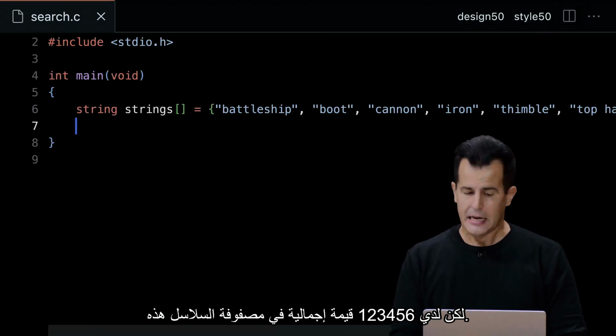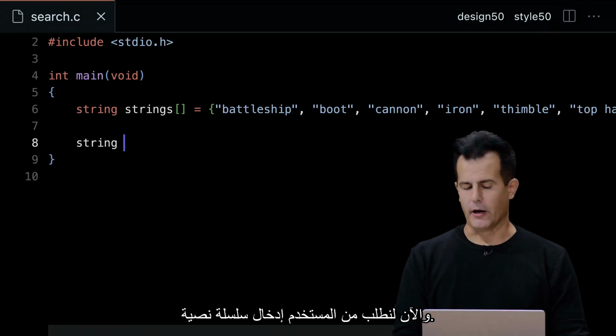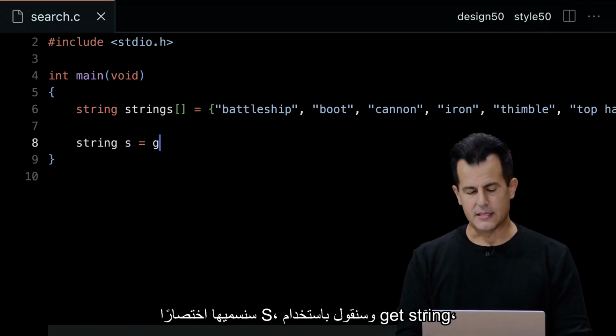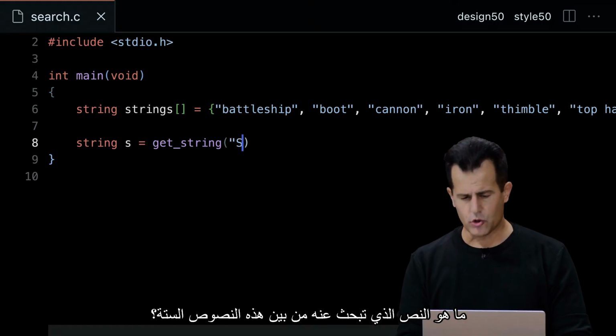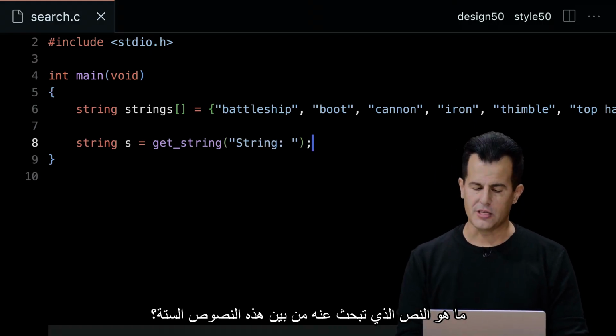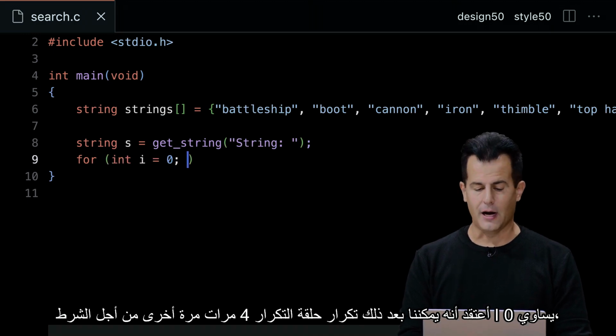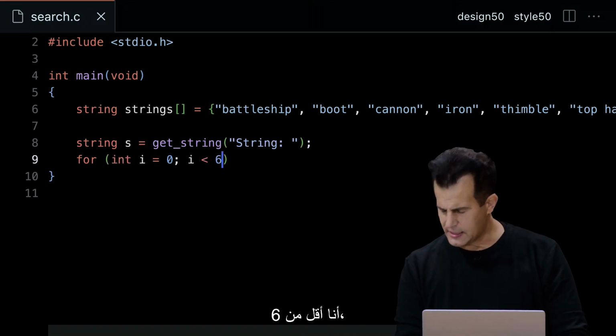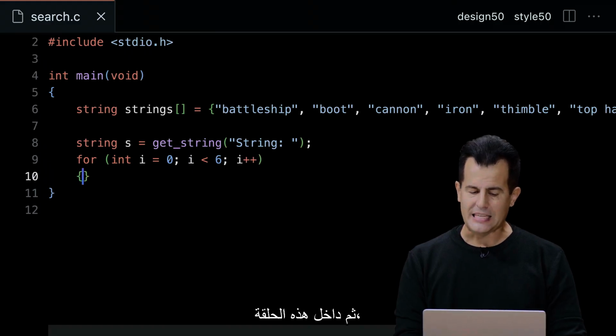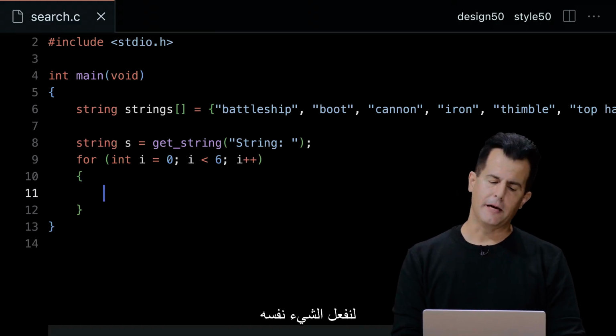Now let's ask the user for a string, we'll call it s for short, with get_string: what string are you looking for among those 6? Then I think we can do a for loop again, for int i equals 0, i less than 6, i plus plus. Inside of this loop, let's do the same thing.